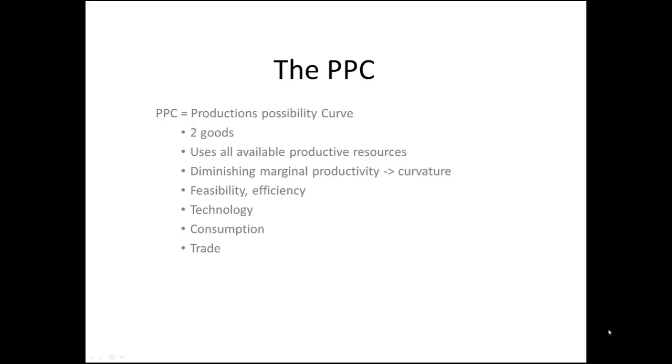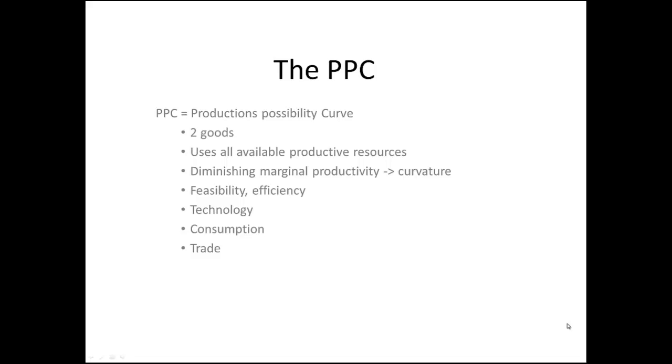Well, hello and welcome to our little discussion of the production possibility curve. I know you've looked at it in your readings, but I think it's worth taking a few minutes to point out a couple of things which might be interesting. We're talking about an idealized world in which there are just two goods, and I don't care what the resources are. Whatever resources you have, we can allocate the production of one or the other.